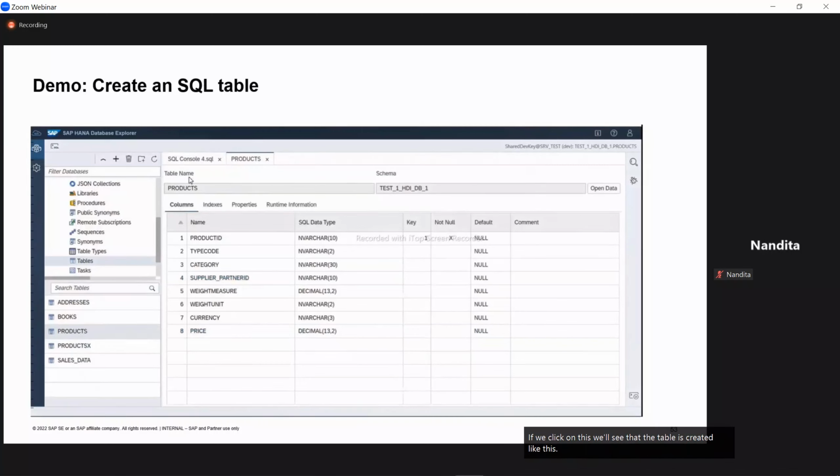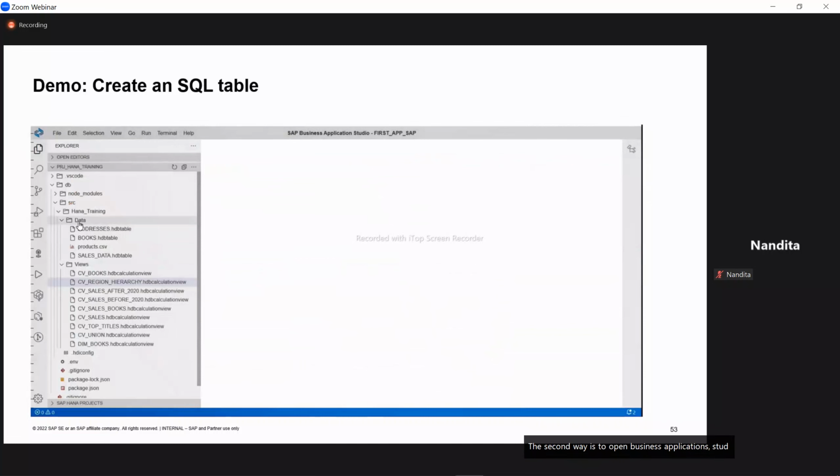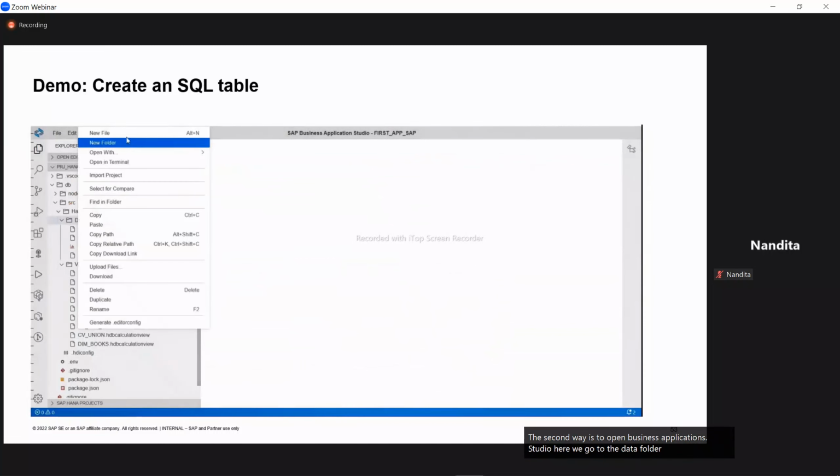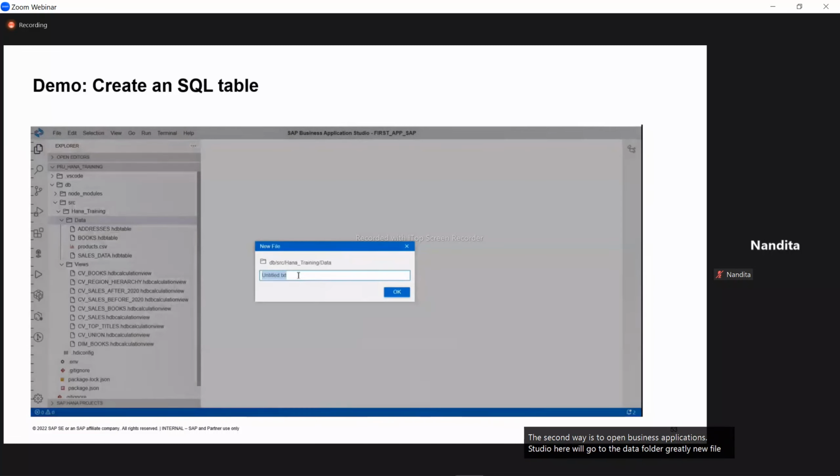The second way is to open Business Application Studio. Here we'll go to the data folder, right click, new file, and we'll create a file with the extension .hdbtable. Click OK.